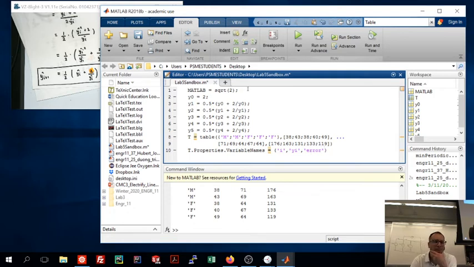And then I might go like 1, 2, 3, 4, 5. Maybe I want to start with 0, right? And then we literally could call this Y0, Y1, Y2. Do you see somebody teaching himself MATLAB right in front of you? Yeah. I didn't know how to do that before.